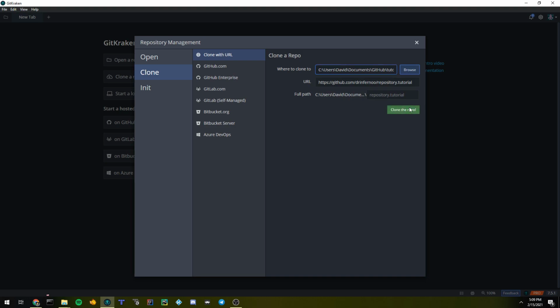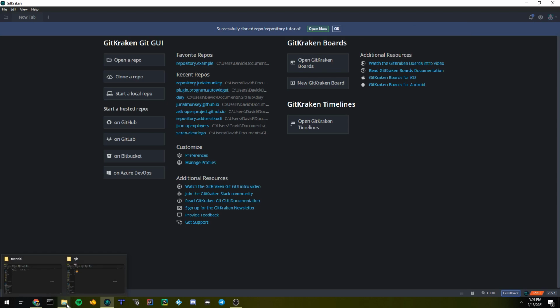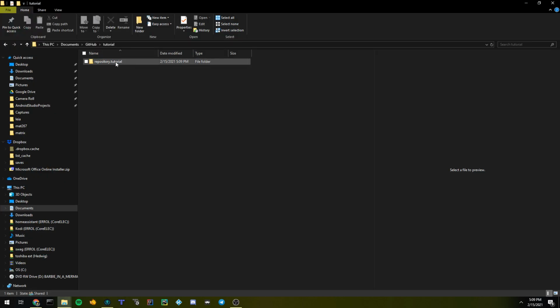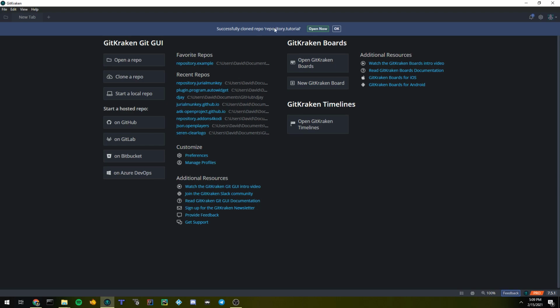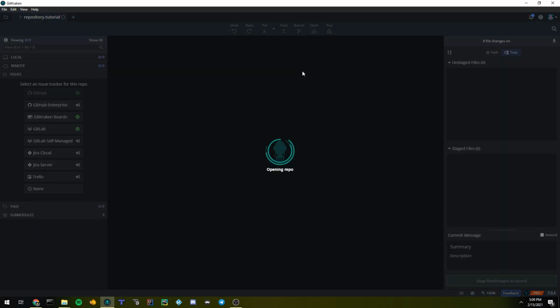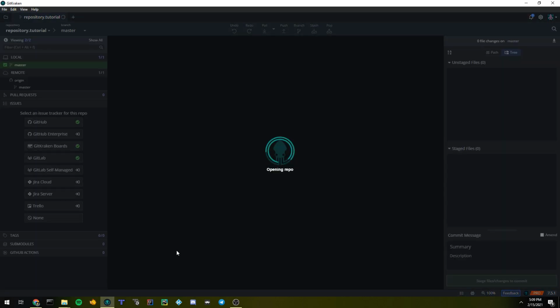We're just going to clone it in there. And I have it right here. So this is a copy of that repository from GitHub. Okay, we'll just go ahead and open that in GitKraken. We will need it in a little bit.